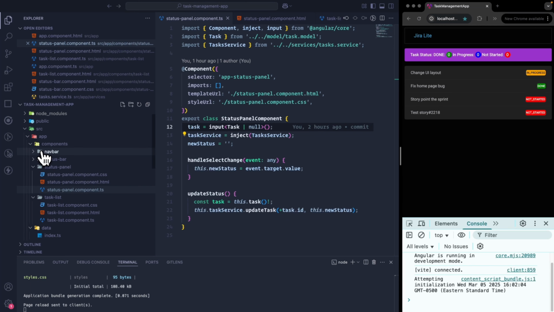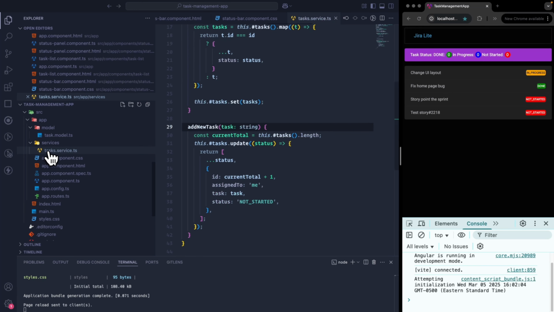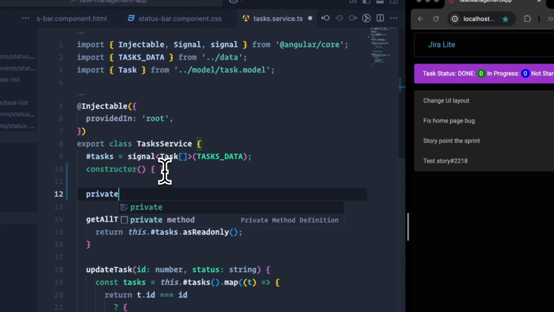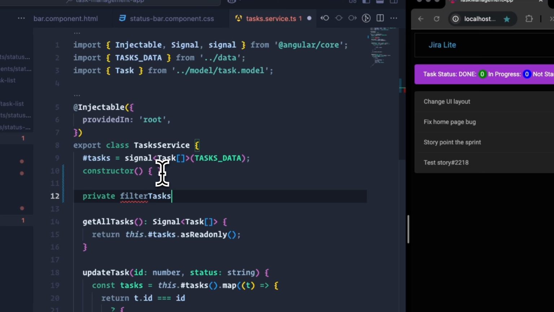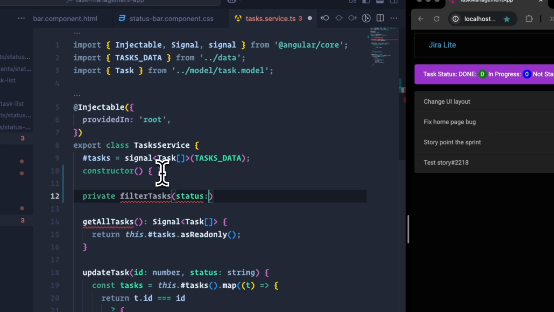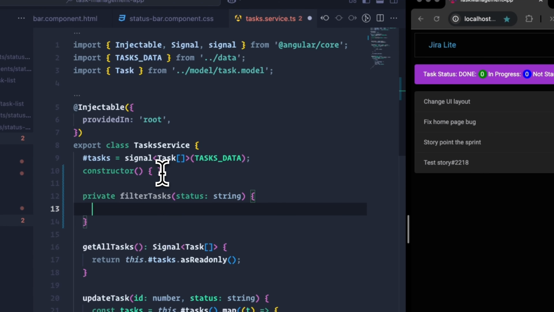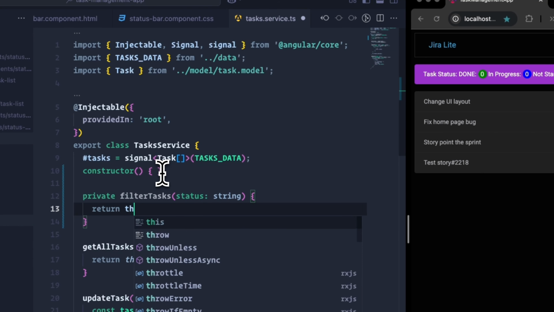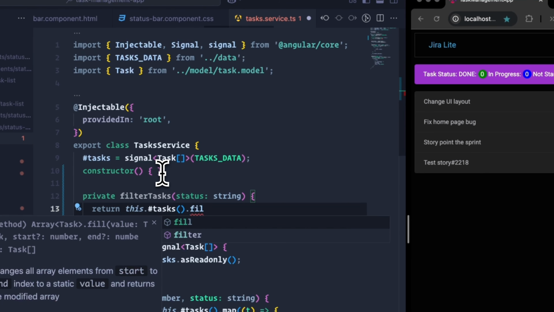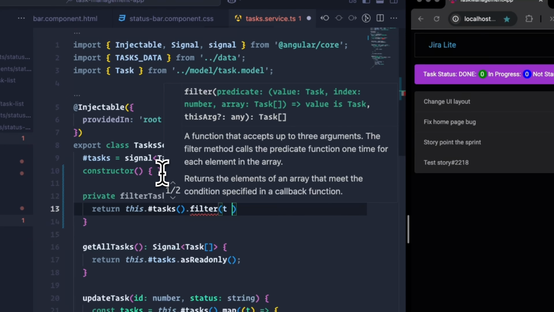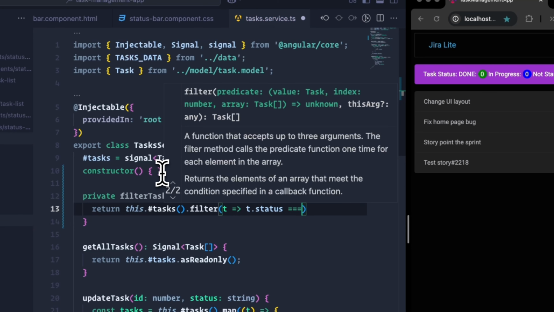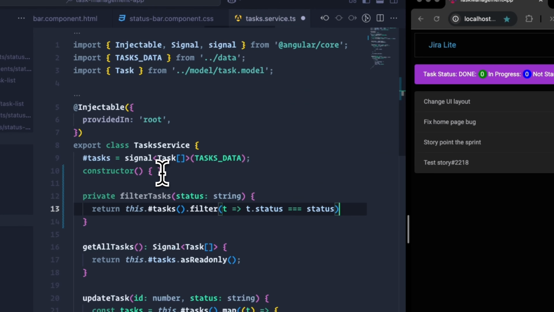For that, let's go back to our service, and inside this service, let me create a private method, private filter task, which accepts a status which is of type string, and this returns this dot task dot filter for each task t dot status is equal to the status.